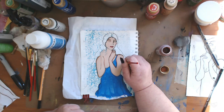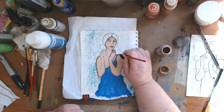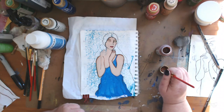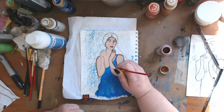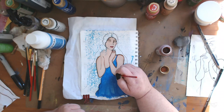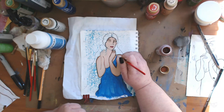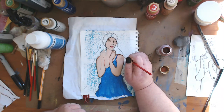Okay. This also helps if, I might have made that too thick there, but I'll get over it. If you didn't paint all the way to the line, which sometimes happens where you make a boo-boo and take color over where you're not supposed to, I'll just tap on that. Tap, tap, tap.